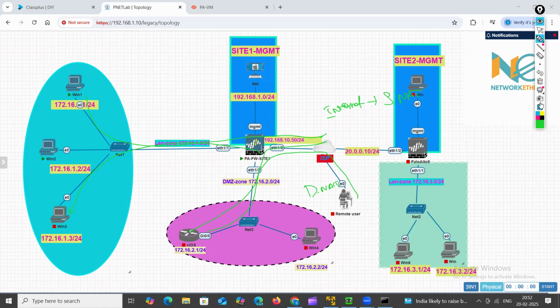When your internal users or internal resources need internet access for your business activities, that time you need to implement source NAT. When outside users want to access our internal resources, that time the request is coming from the internet to your internal resources, then you need to do destination NAT. Are you clear, guys? So when we have to implement source NAT and when we have to implement destination NAT, are you clear now?